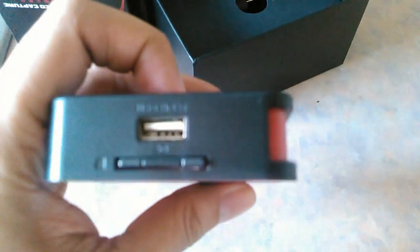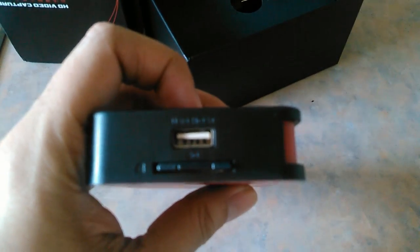And as you can see over here, we have the USB host. That's where you stick your storage drive and your SD card. As you can see, I already have an SD card in there. Please make sure, when you format it, to format it to FAT32. Otherwise, the videos will look choppy as all hell. It has to be FAT32. Please keep that in mind.